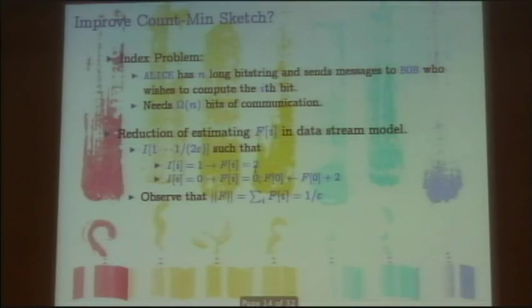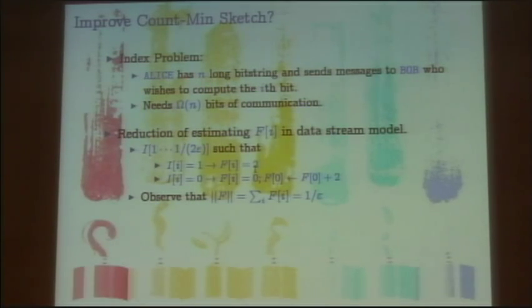So a quick observation is, can you do better than this in space? And I'm not going to go through the proof, but this is for people who are getting into the area. You might want to know that there's a very nice, simple technique for being able to show lower bounds in this world. And almost always they're based on communication complexity, and I'm giving a very simple proof here of a simple observation.